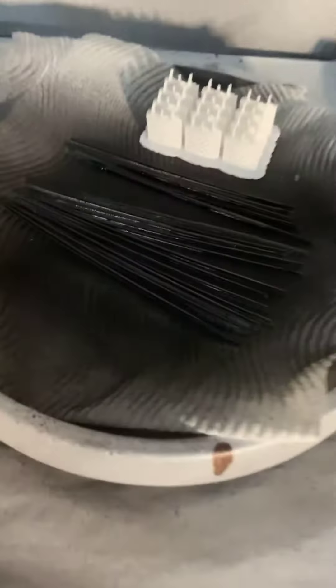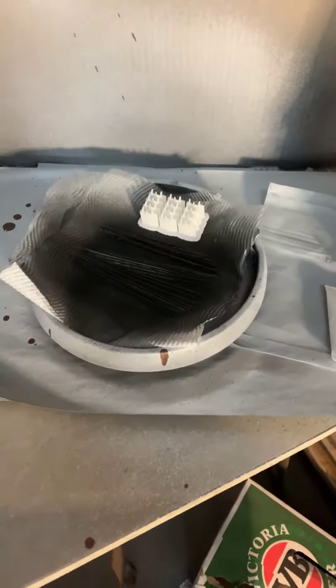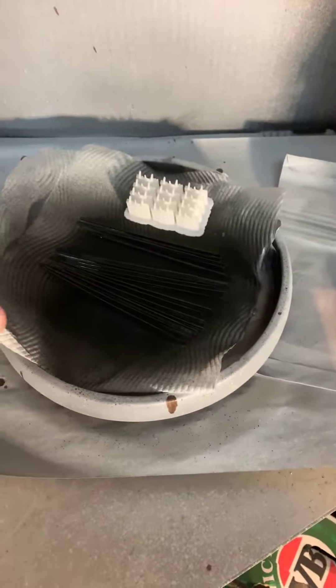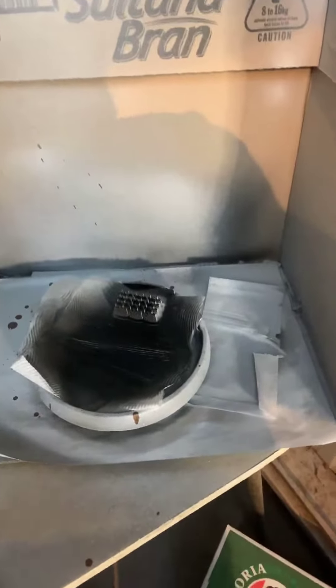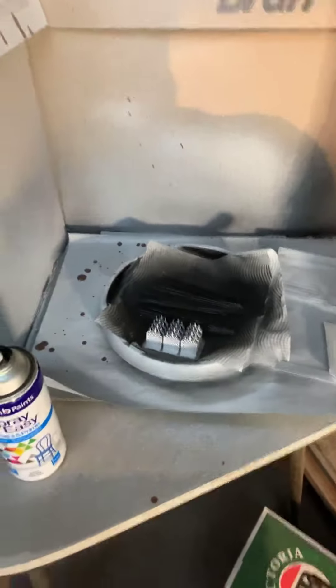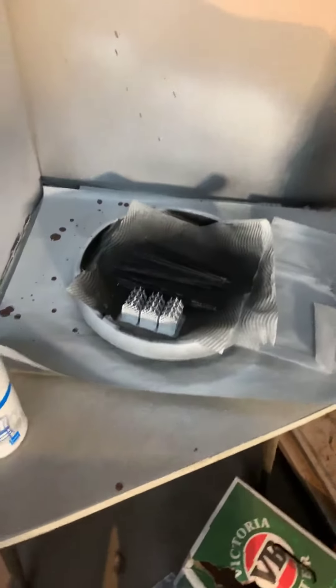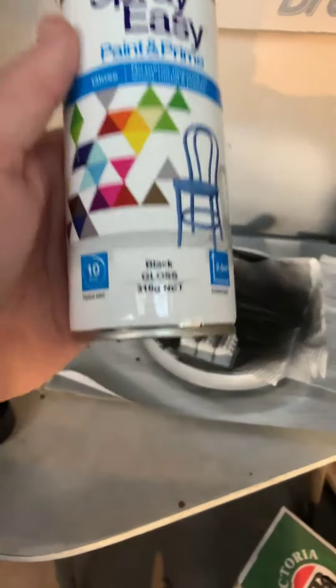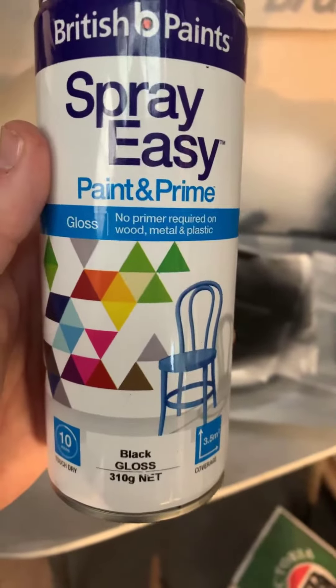Because I've just done the black raceways, they're a bit hard to see, but they're on the outside of the first stage rocket, the first stage of the Falcon. I'm just going to spray that — I'm going to stop this because I don't want paint on my iPhone. But you get the idea, I'm going to paint around that, all the way around, and then we'll let them dry. This is the next stage in making a 3D printed rocket. I'm using a glossy black and it's got a bit of primer, so I'll use it.